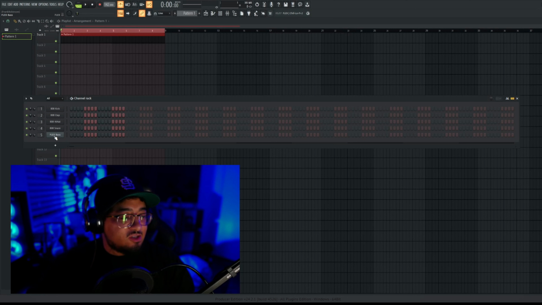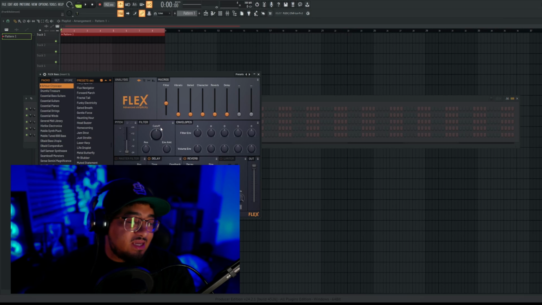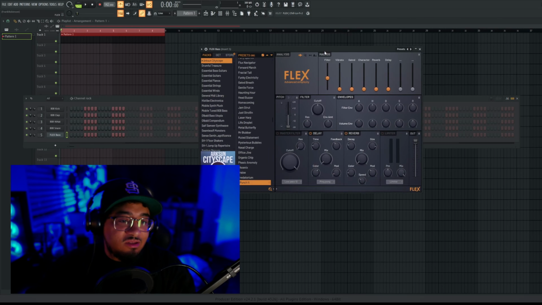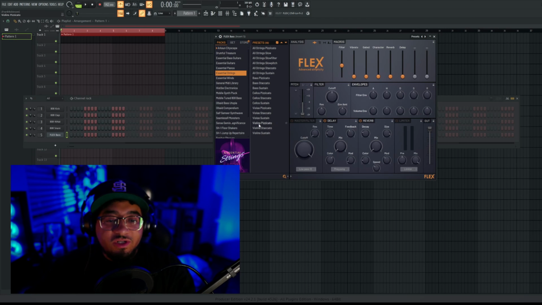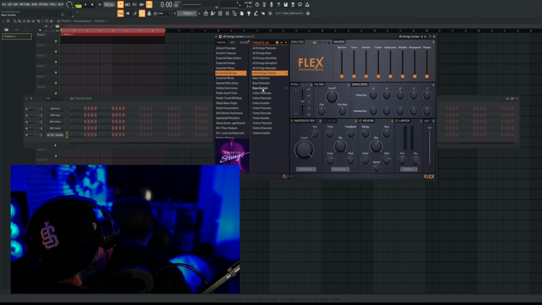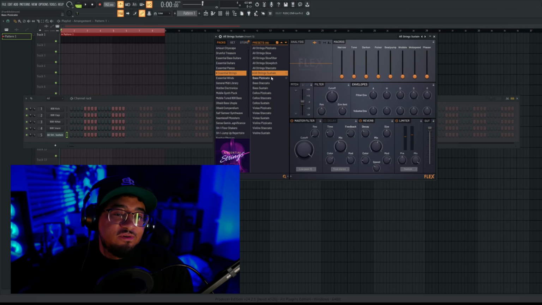So what I usually do is I go with the melody first. So I'm gonna move this Flex bass. I don't know why it's open, but it is. This is a stock plugin right here. It's got a gang of sounds on it, and it's just in there. Look, bam. Just a lot of stuff, right? I'm going to pick some strings. We're going to violins and sustain. Now, you can press something like the B, and that'll preview what that sound does.